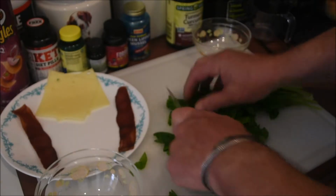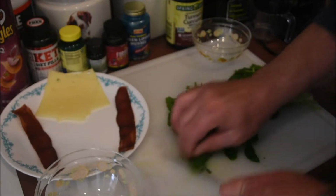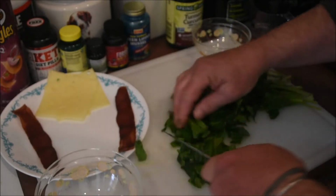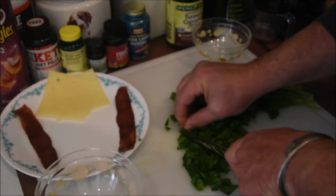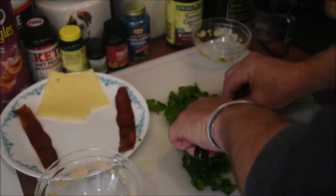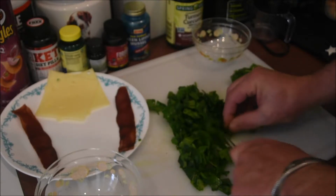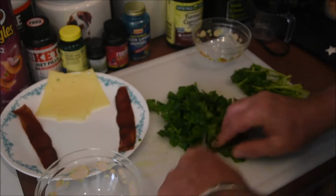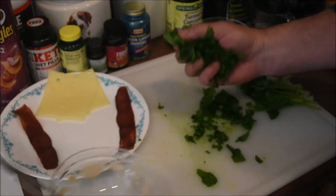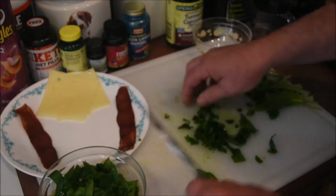Now, if you don't like spinach, you don't have to put the spinach in, but I always put my spinach in. At least inside of the omelet. Today we're going to do a little different. I'm going to put it on the outside too. I got more than enough spinach. Usually I probably use about just a cup of it. It just depends how much spinach you like. And I get that prepared.